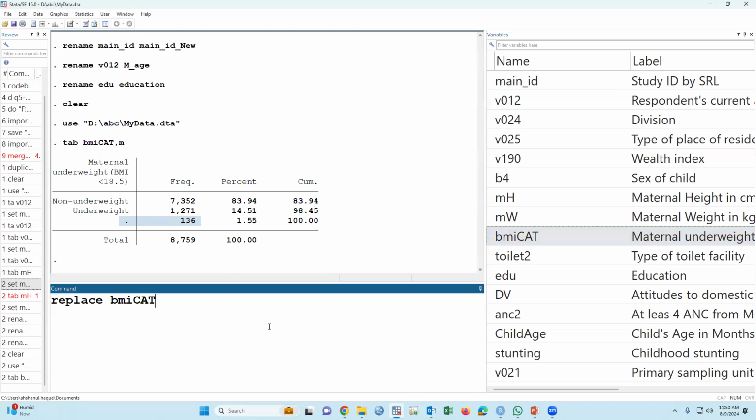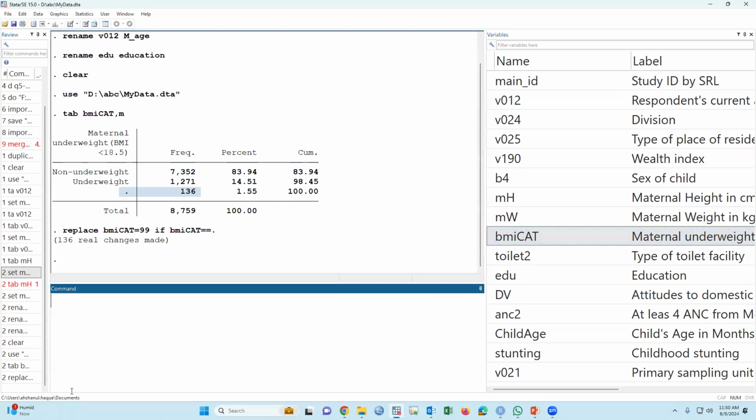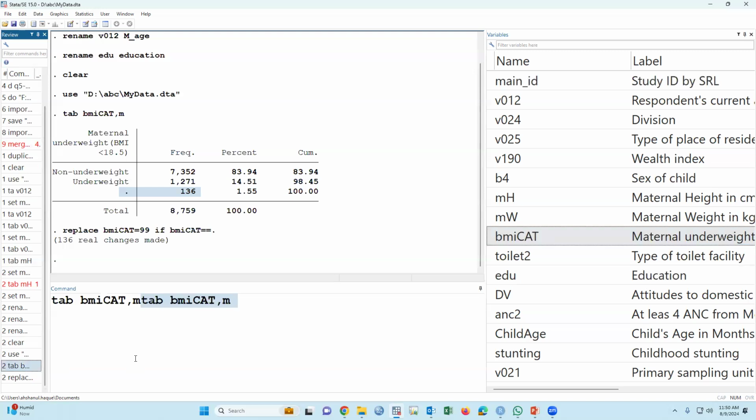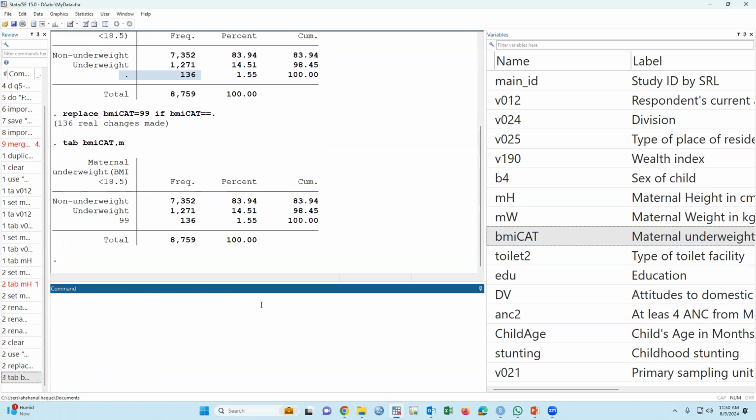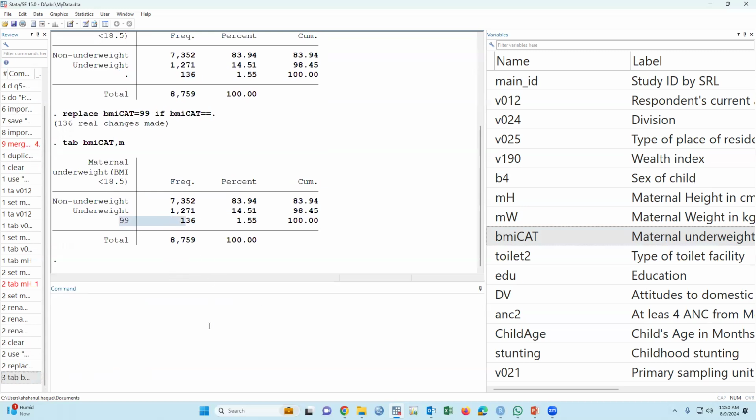Replace Shraman 99 if it is equal to missing. Yeah, there is no missing value.